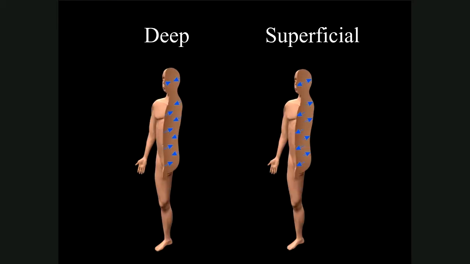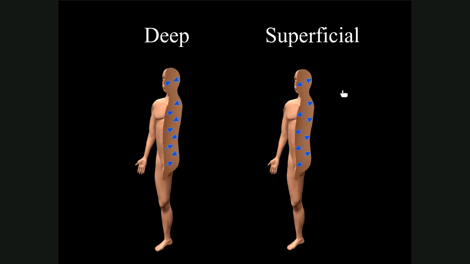And our last group of terms will be deep and superficial. We said that our skin, the largest organ of the body, is made up of our integumentary system. And our skin happens to be the most superficial structure of the human body. It's found towards the surface of the body, and anything deeper to that or more internal will be deep, away from the body surface. Deep is internal, superficial is external.